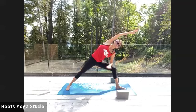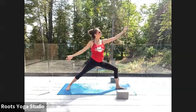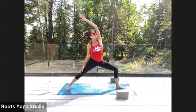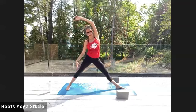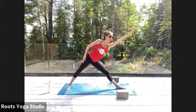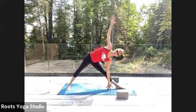And as we look down, we now come back up. Inhale, exalted warrior, left arm up, right hand down. Stay as you exhale. Straighten your left leg, breathing in. Triangle between your legs. Keep them straight. Reach your left arm forward and down. Right arm to sky. Trikonasana.